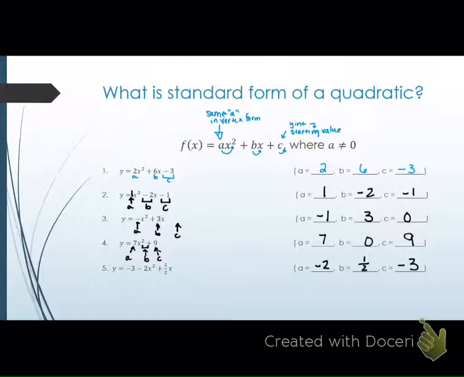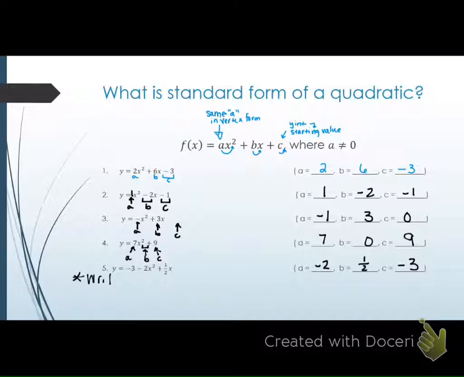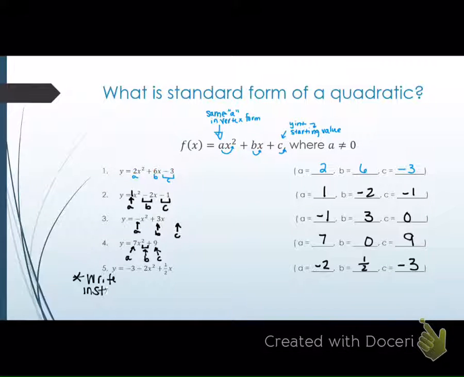Okay, do you notice this isn't in standard form? The first thing you should do is write it in standard form. And he did that in his head. So if this was in standard form, it would be y equals -2x squared plus 1/2 x minus 3. Just a quick rundown here.